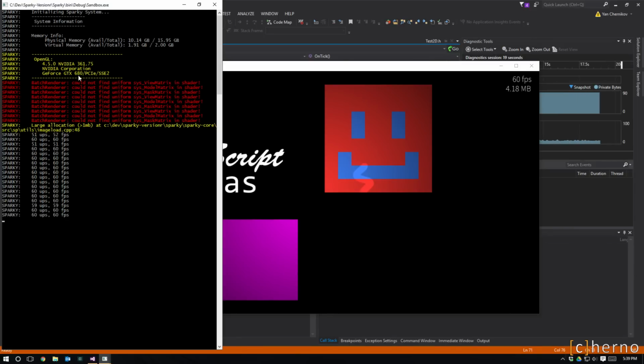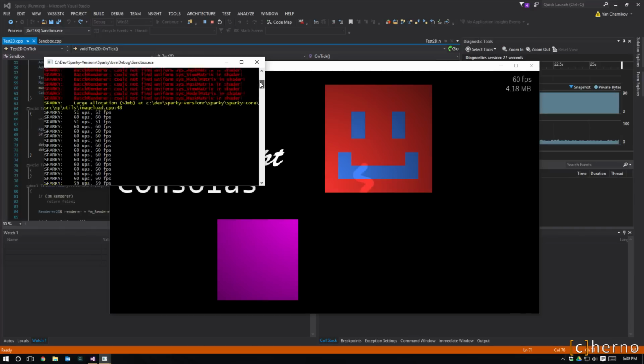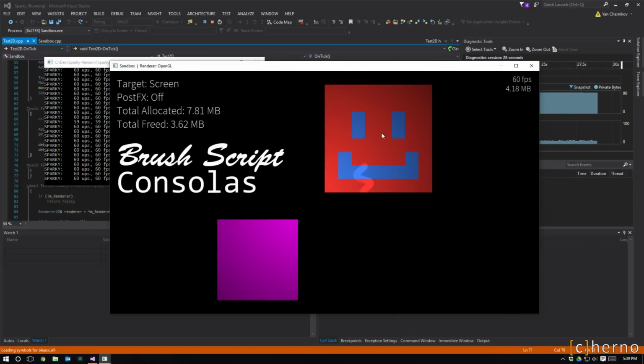We also have the renderer information, and we have a bunch of stuff. We even got warnings for large allocations as well. This is good for detecting leaks and making sure that we're not allocating stuff. Keep in mind textures do get cleaned up. So if this texture was a 500 megabyte texture, as soon as that gets sent to OpenGL, it gets deleted off the CPU, or off main memory. So that would definitely go down if that were the case. This texture is obviously tiny because it's 8 by 8 pixels, and most of the pixels are the same. All right. Anyway, so that's how that works.